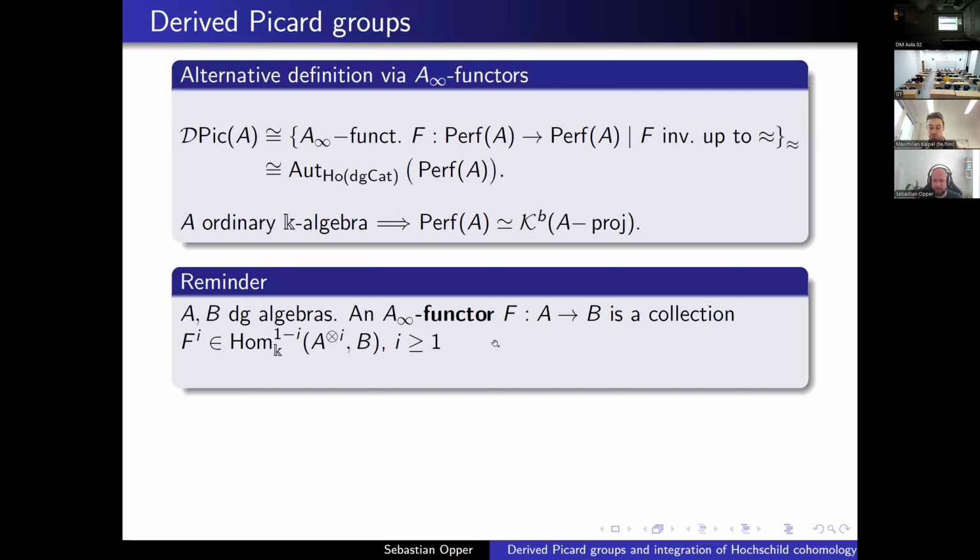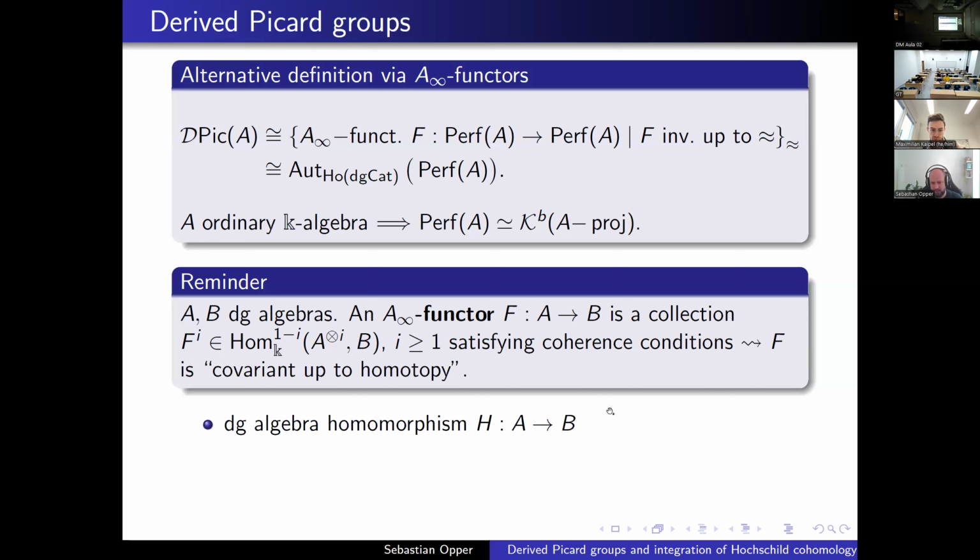Okay. And then they're supposed to be sort of interlocked with each other to satisfy certain compatibility or coherence conditions. One way to read them is that F is not necessarily strictly covariant, in case this was like a functor between, let's say, categories. So it respects composition, but with correction terms, and they come from these higher operations here, and that corrects the failure to be strictly covariant, and then you have corrections for those, and they build up a family of coherent systems of homotopies, if you want. So you can say, okay, then an A infinity functor is a covariant functor up to homotopy.